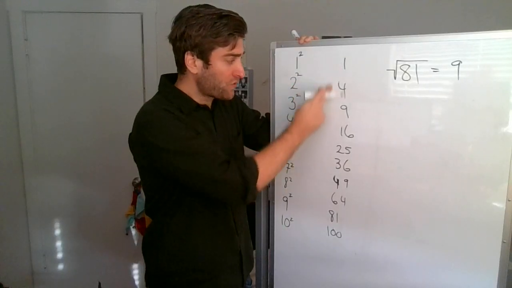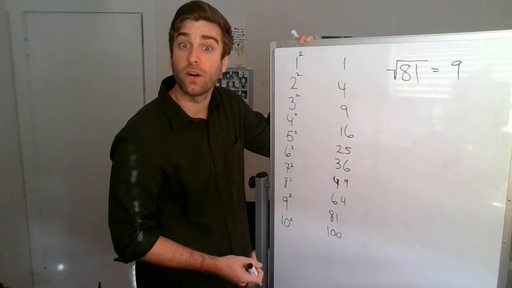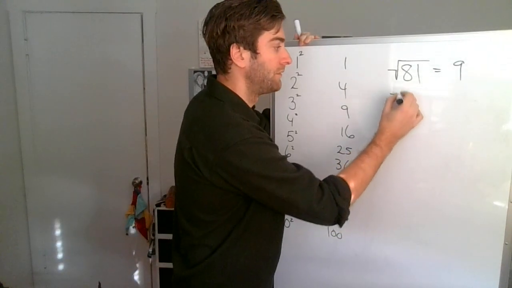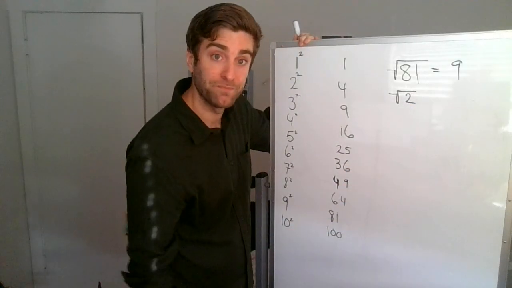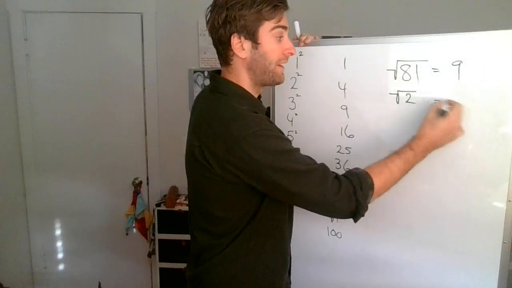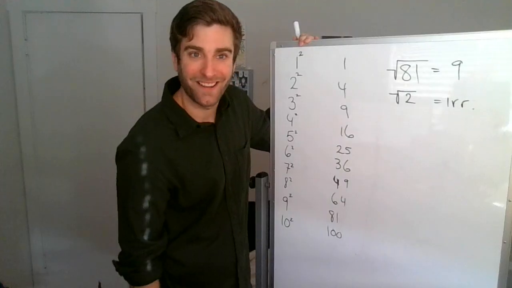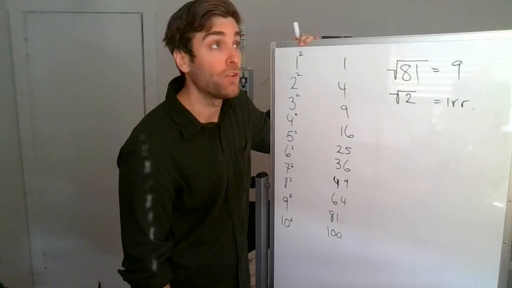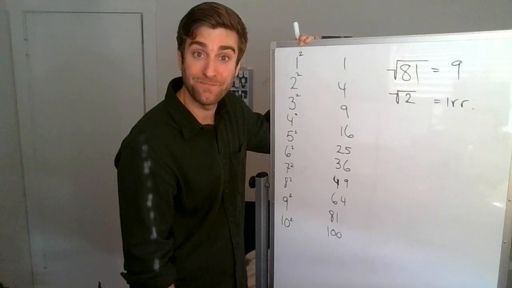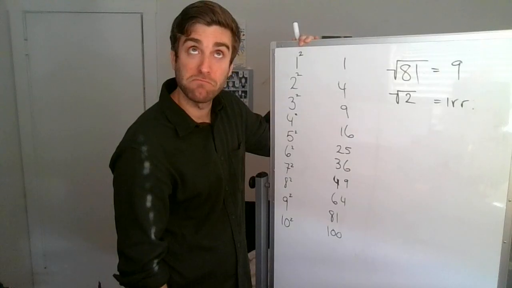If a number is between these, something strange happens and we get what's called an irrational number. The first one being the square root of 2. The square root of 2, you would think has an answer, but it does not. It is irrational. That means it's a number that has no end and cannot be turned into a fraction. It's irrational. But we can get close.